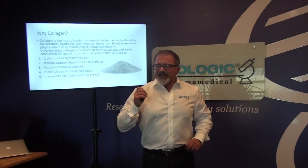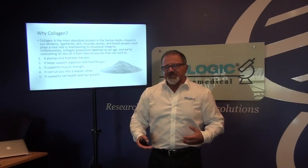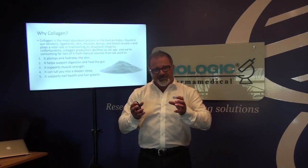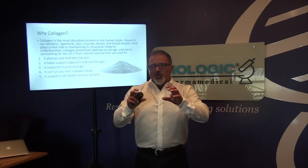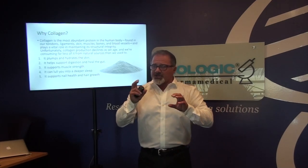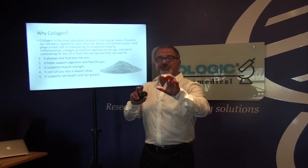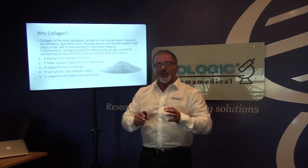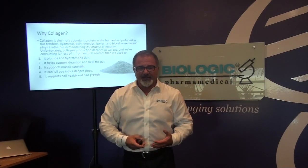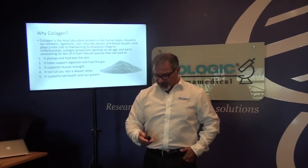Inflammation that causes pain and injury also contributes to osteoporosis because it affects two different cells — the osteoblast and osteoclast. Bone is remodeled based on the activity of these two cells. Inflammation causes osteoclasts to take minerals off your bone for enzymatic activity, while the osteoblast — which is supposed to bring minerals back to rebuild bone — is impaired by inflammatory activity. When you neutralize the inflammation, you also improve the body's ability to remodel bone and tissue, and collagen plays a big role in improving availability of key building blocks for tissue regeneration.